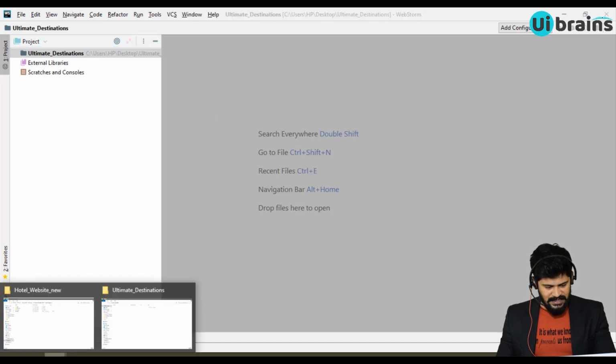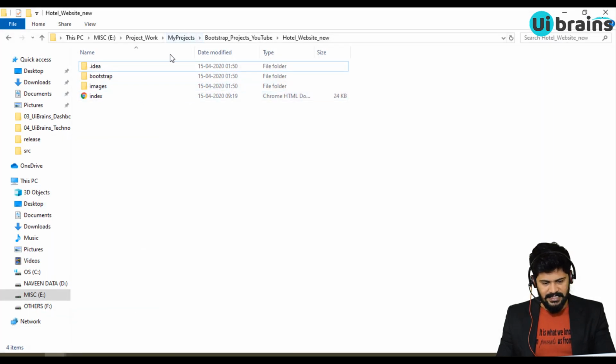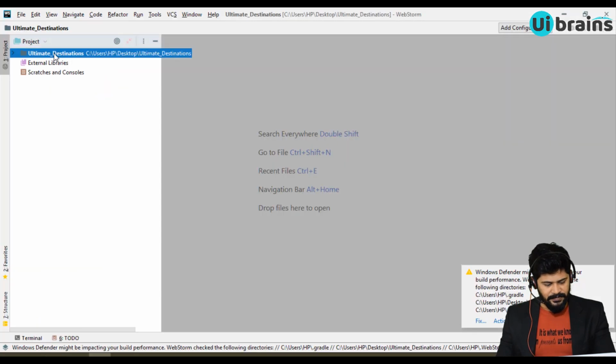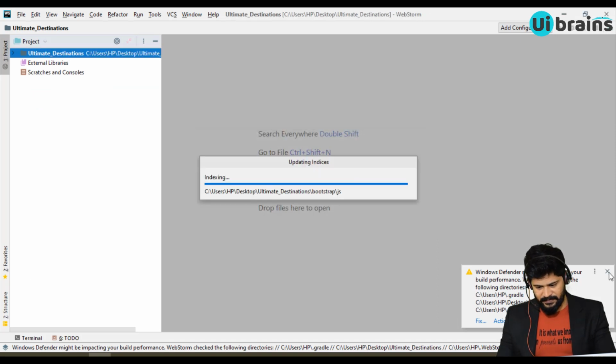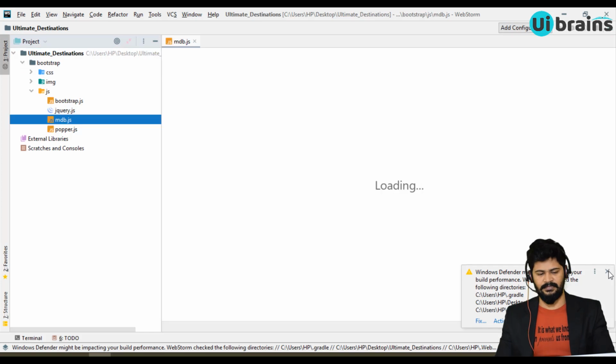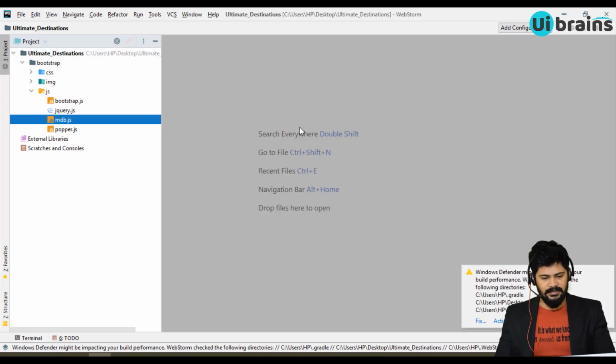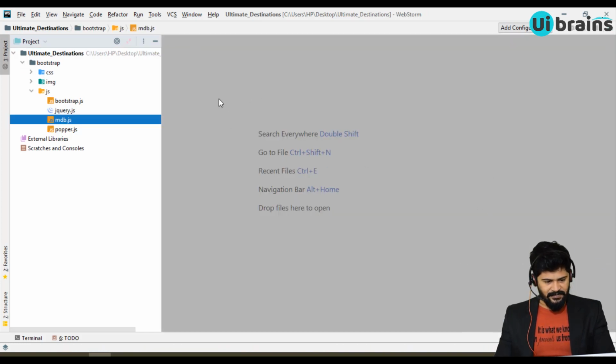For this, I'll just go directly to my existing website. Here I need to copy the bootstrap folder and paste it. Okay, fine, the bootstrap folder is loaded.